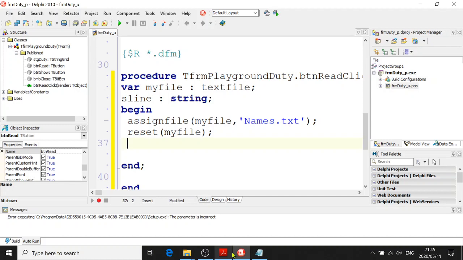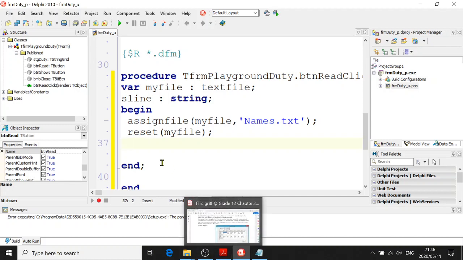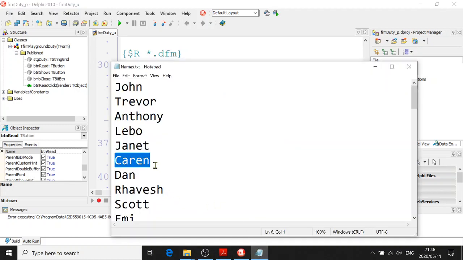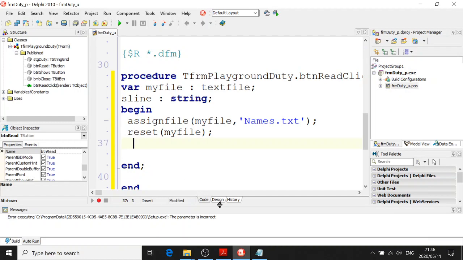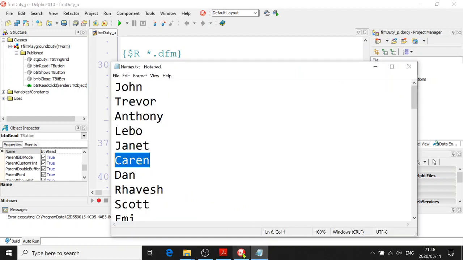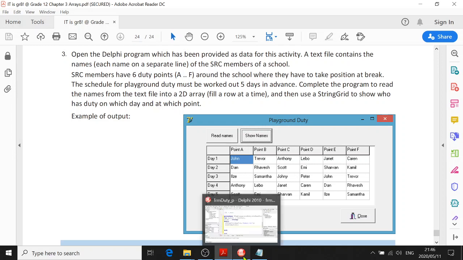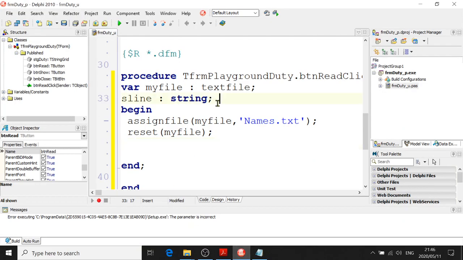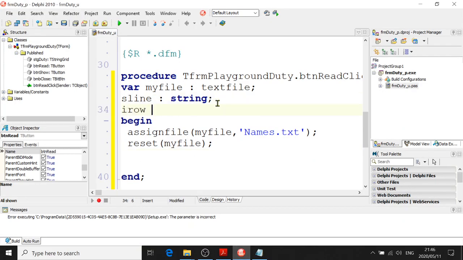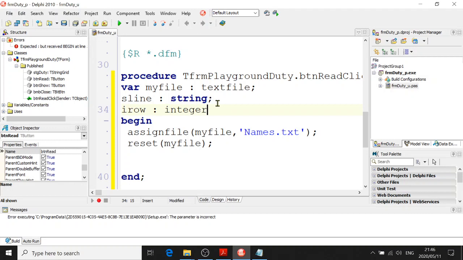but I actually don't want to read all the way to the end. I'm going to do a loop of 5. Why? Because from 1 to 5 is going to be my row. So I'm going to call it our row, our row colon integer.